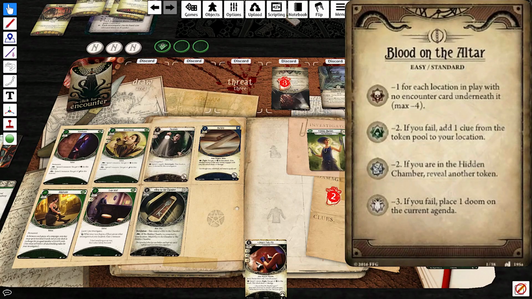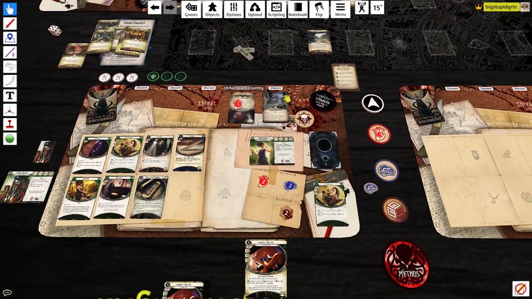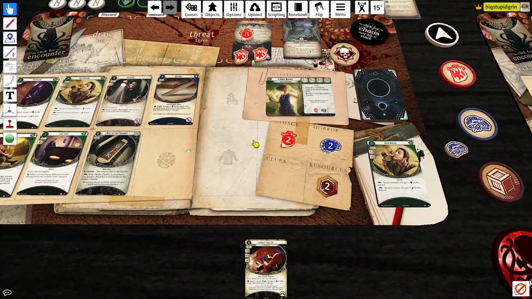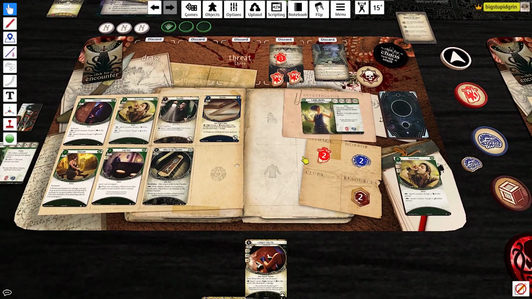And it's minus 1 for each location and play with no counter card, so that's 4. So we do win that one. That's why you want to get to minus 4. And then we just need to hit him one more time, and we've got this in the bag.